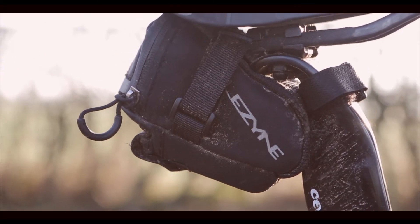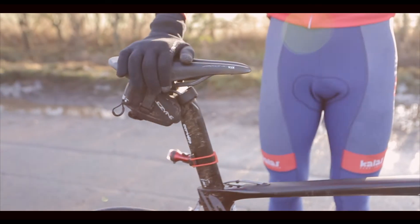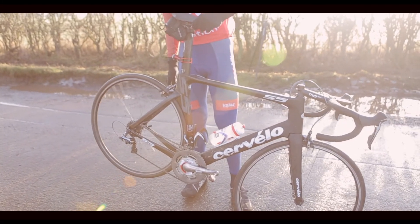Don't leave without a saddle bag. You need an allen key, inner tube, tire levers, and obviously a pump. Get your bike set up nice and early — saddle height is really important, you don't want to leave this to the last minute. I also can't recommend enough going to a local bike shop to get your bike checked over before the event.